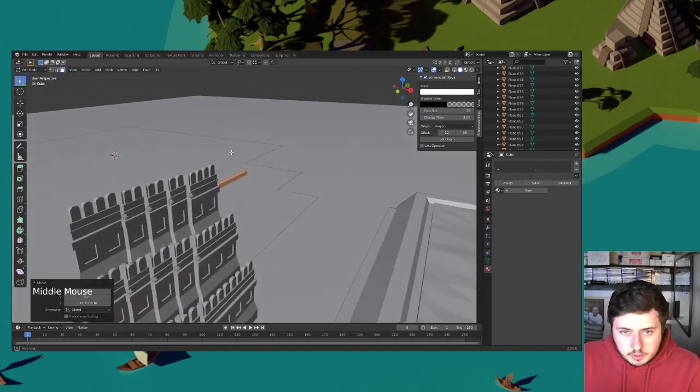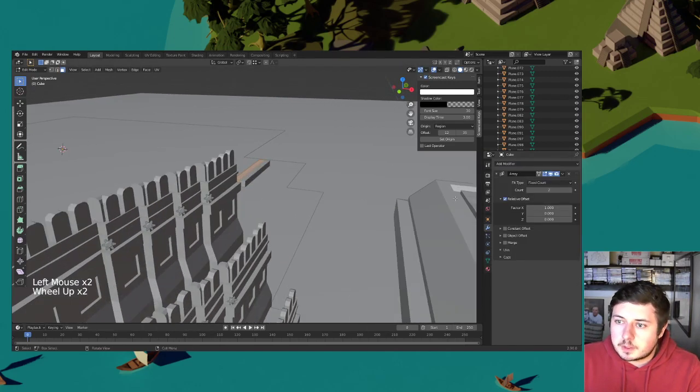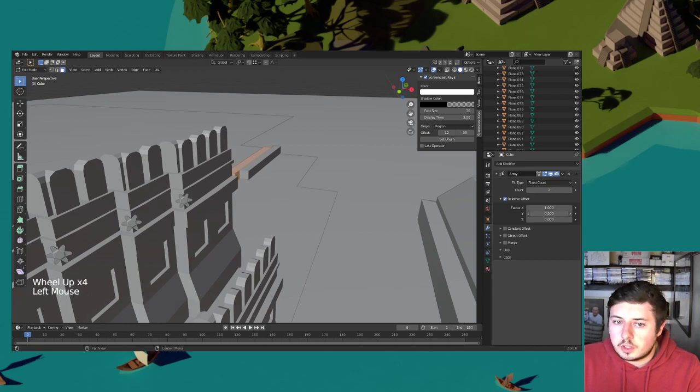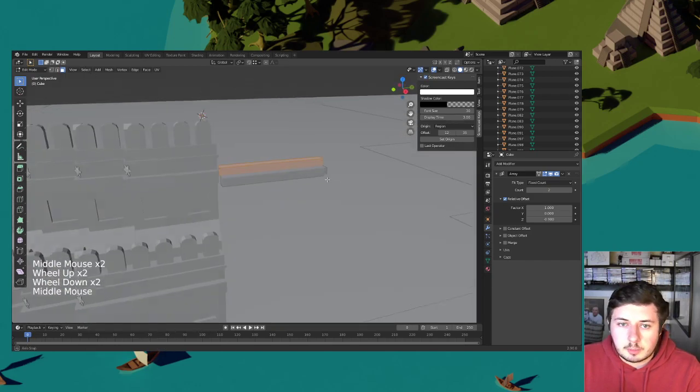Right, the next thing I need to do, let's try the array modifier, and we want to offset it not that way, this way. Just enough so that it just overlaps.